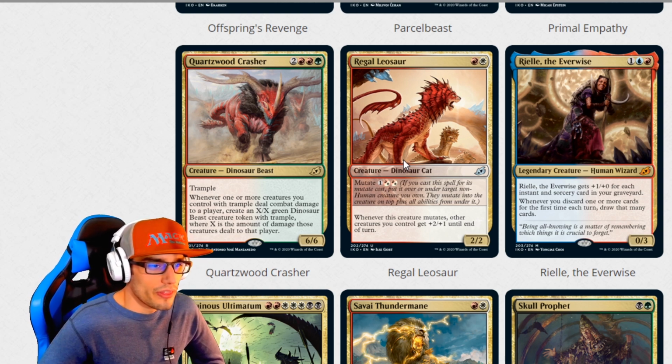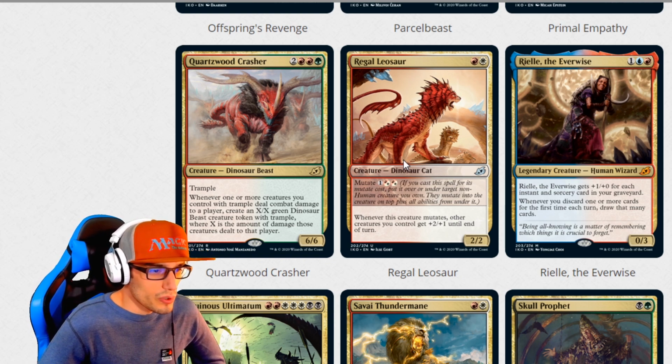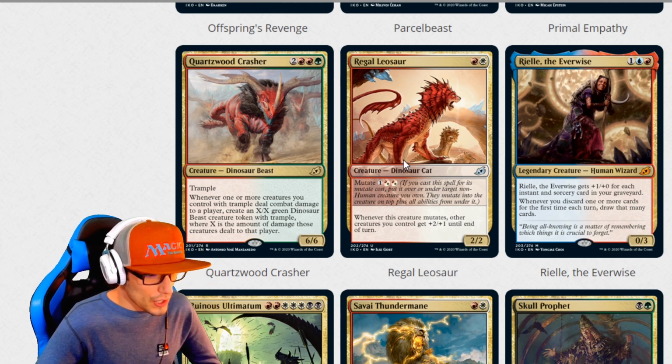Rail the Everwise for 3. This is a 0/3 Human Wizard. Rail the Everwise gets +1/+0 for each instant and sorcery card in your graveyard. Whenever you discard one or more cards for the first time each turn, draw that many cards. Sorry about that, you guys.